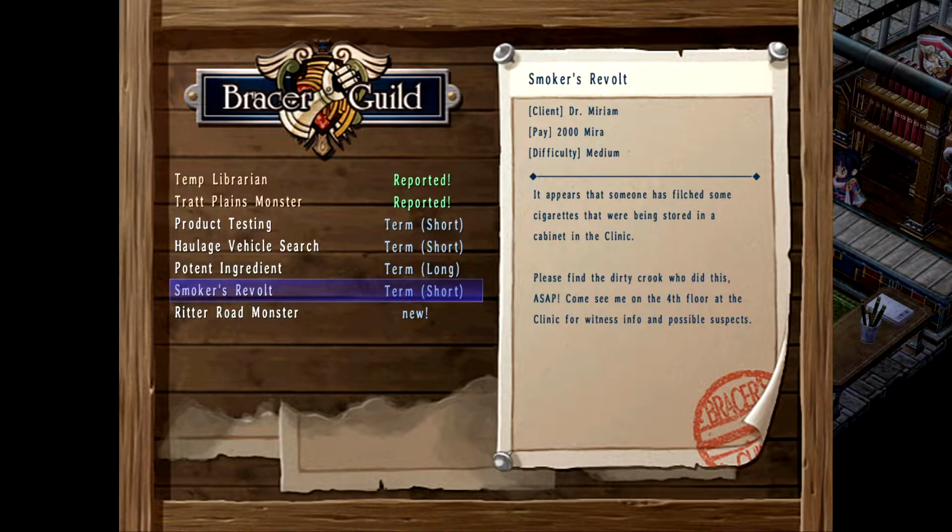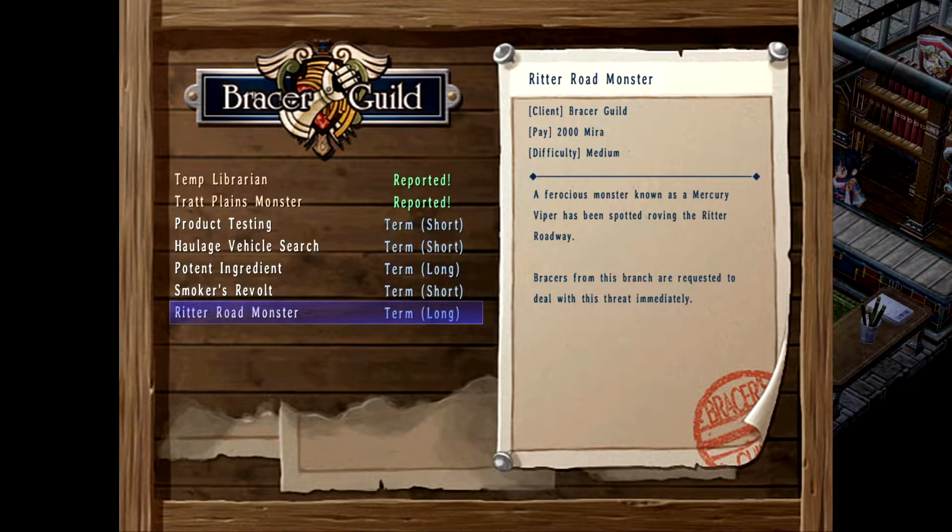It appears that someone has filched some cigarettes that were being stored in the cabinet in the clinic. Please find the dirty crook who did this ASAP. Come see me on the fourth floor at the clinic for witness info and possible suspects. And a Ritter Road monster. A roach monster known as a Mercury Viper has been spotted roving the Ritter Roadway. Praises from this branch are requested to deal with this threat immediately.